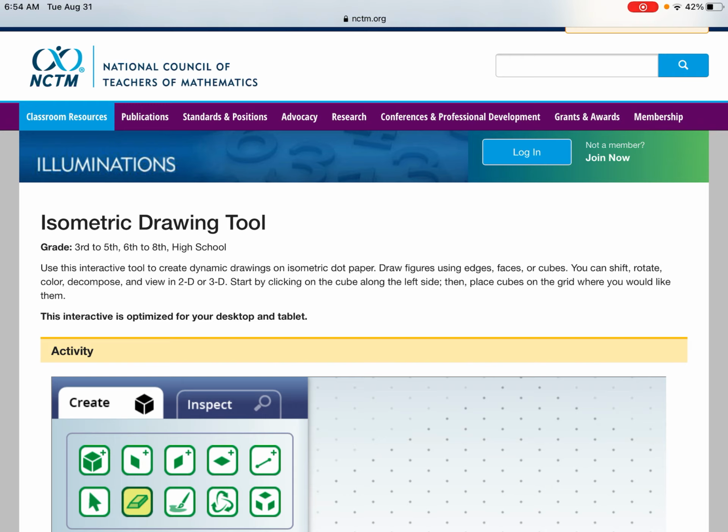The first question is, why are we even doing this? Well, in Introduction to Engineering, we are going to learn how to solve problems by building solutions, and to build those solutions, we first draw them to conceptualize what we're trying to build. So this is just a tool that we're going to use from time to time to help us better understand three-dimensional space and how to represent objects that we will then later build.